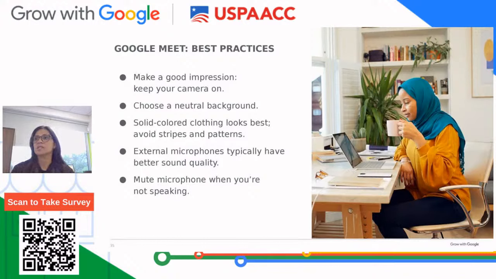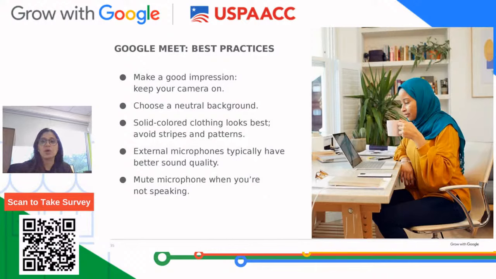So now we'll go over some of the best practices for Google Meet. No matter what version of Google Meet you're using, these tips will help you appear your best in a video call. Rule number 1, when you're hosting or participating in the video call, keep your camera on whenever you can. It makes a better impression and helps people stay more engaged. When you're on camera, consider what's behind you.